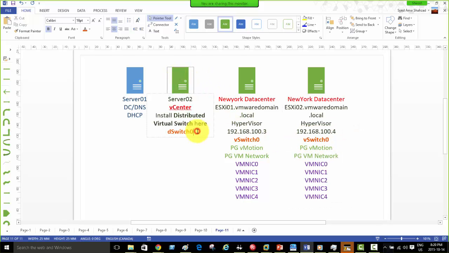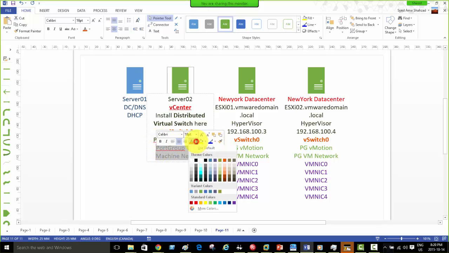So we're going to be creating a distributed switch, and then there will be a port group by the name of vMotion, and a port group by the name of virtual machine network. I couldn't come up with something smaller or longer than this, so I had to rely on this. And then put it to blue because port groups are blue.